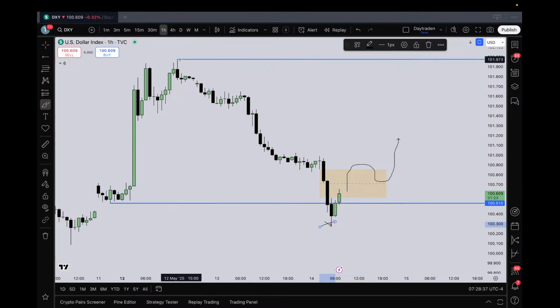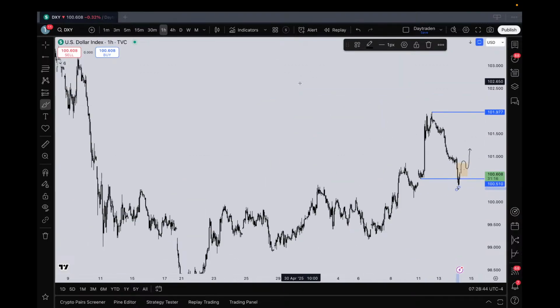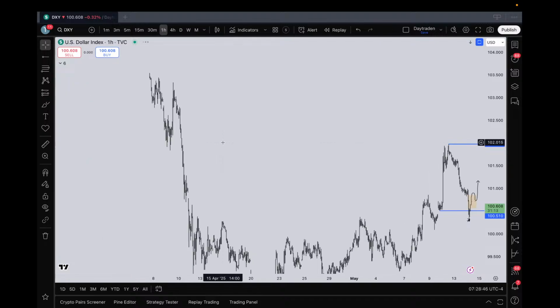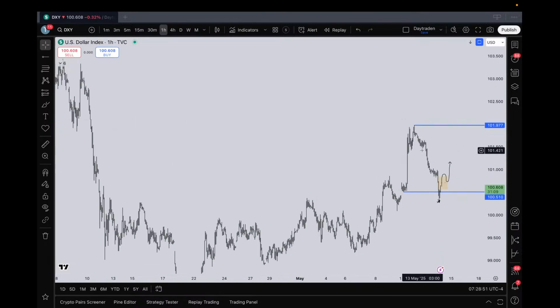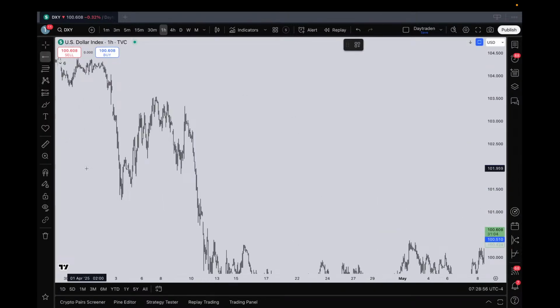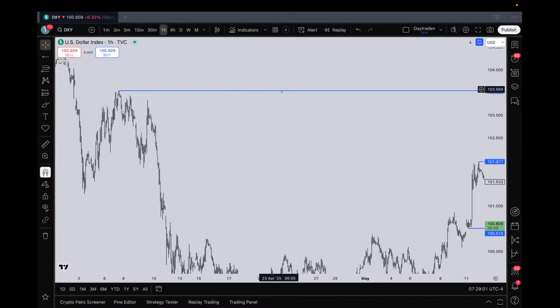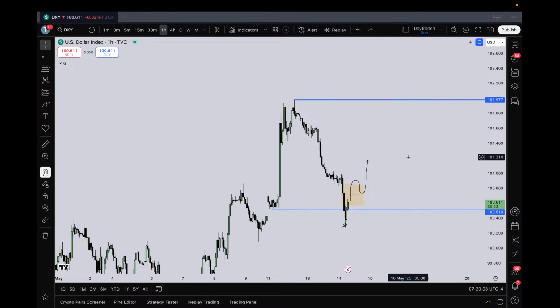towards the buy side liquidity level, which is Monday high in this case, and potentially even higher. Of course it is not necessary to reach it this week, especially since we had a pretty significant retracement lower at first. We could easily trade towards higher prices, but that should be later on. This is the overall draw on liquidity on the daily time frame. So for now, I remain bullish on dollar.